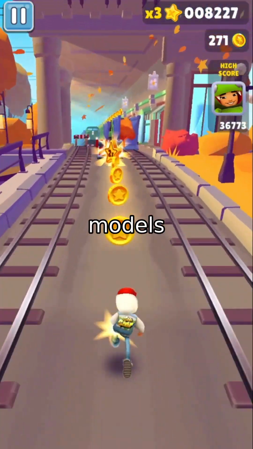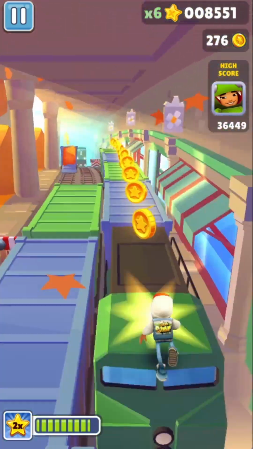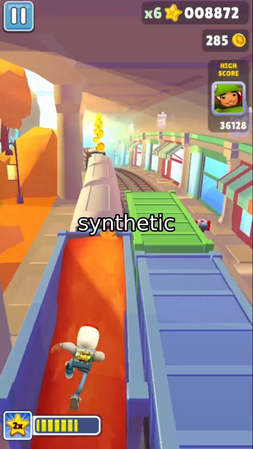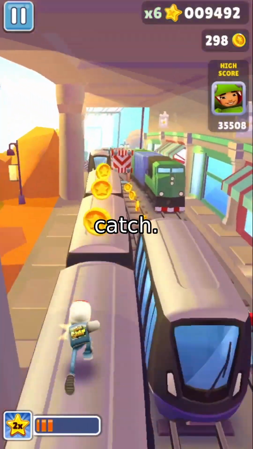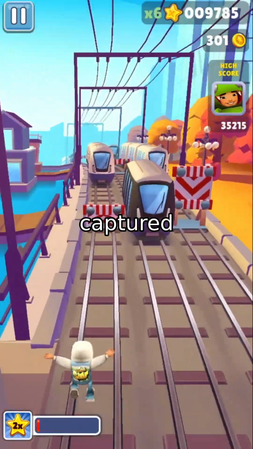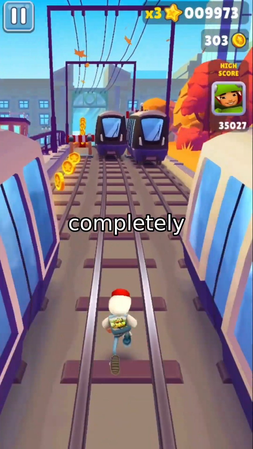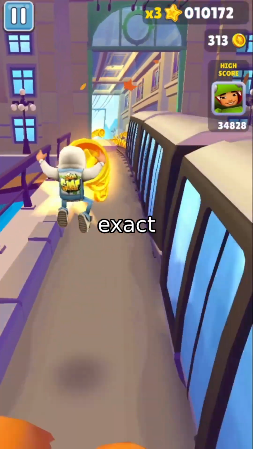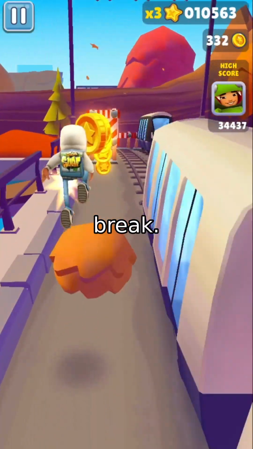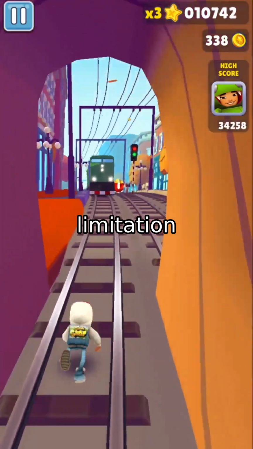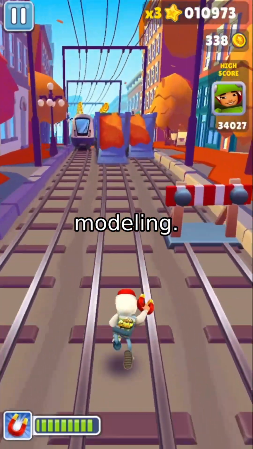We've all seen generative models nail observational data. You feed them a dataset, and they spit out synthetic samples that are statistically indistinguishable from the real thing. But here's the catch. Matching a joint distribution does not mean you've captured the causal structure. Two completely different causal mechanisms can produce the exact same observational statistics. And when you intervene, they break. This is the fundamental limitation of standard adversarial generative modeling.